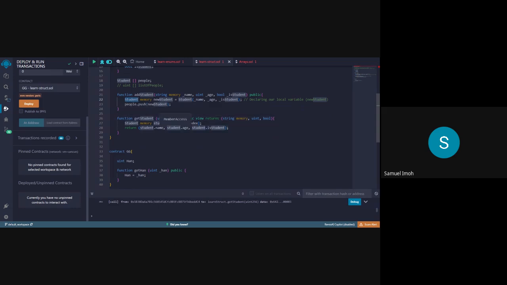Okay, in our next class we're going to talk about mapping. All right, so I'm going to revisit this example, our struct example, and then we're going to be using mapping where you don't have to go through this route. You just have to use mapping, and then with an address. Okay, you can save this data to an address, and you will say that this data is to this address, this data is to this address, and whenever you call that address, the data will show.